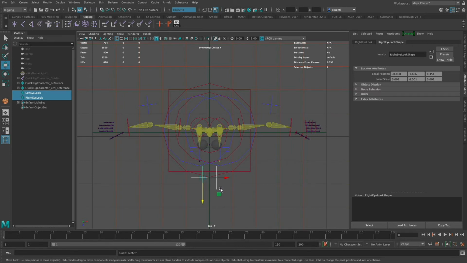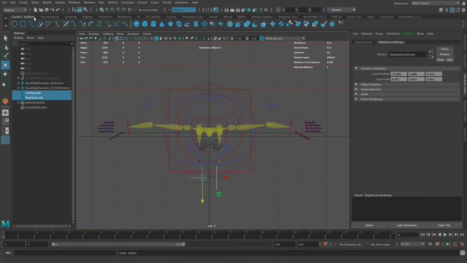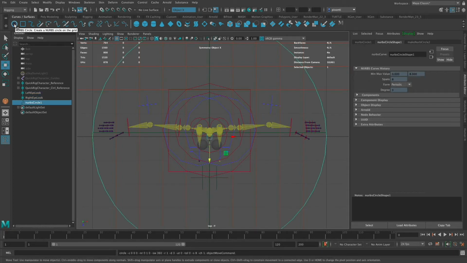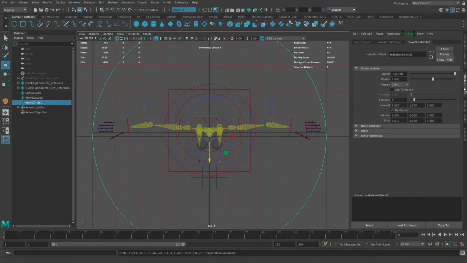And how I'm going to do that is, again, up at the curves surfaces, I'm going to choose a curve. Don't use the square. Even if you want it to be a square, I can show you how to modify it, but the square creates different segments and it doesn't work the same way that a circle does. So I'm using a circle. When I create that, you'll notice that it's nice and big. So I'm going to go to the construction history in the attribute editor, and I'm going to bring that down.